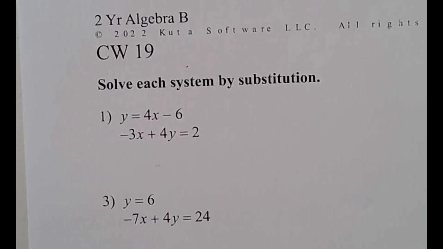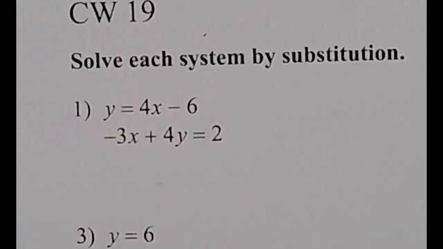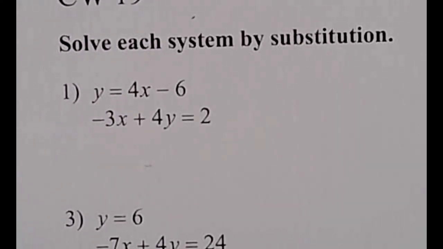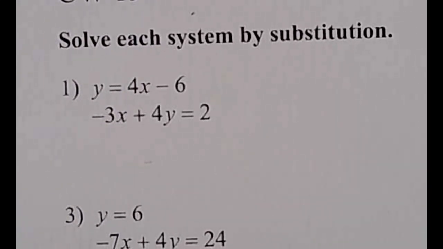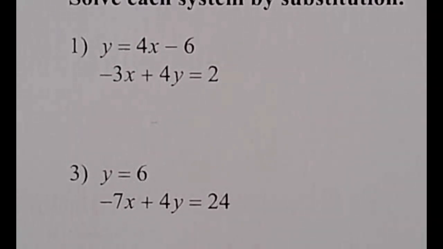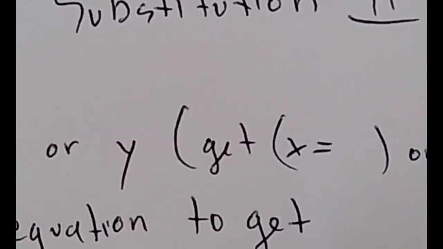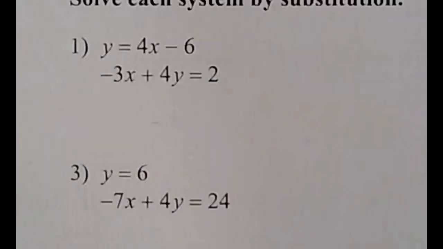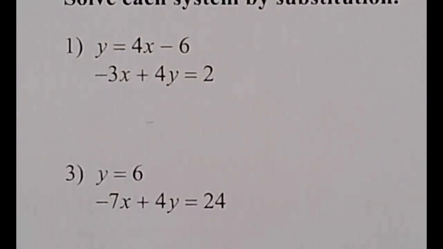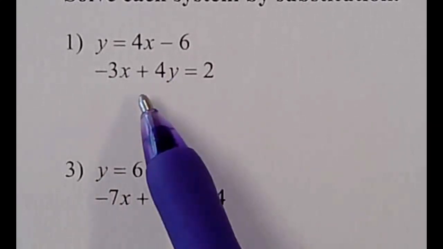So in number 1, what I have here is something a little bit easier than the example I just did in the notes. If you want to look at that example, you can definitely look at that. We took a long time on that, explaining that. But in this one, the first step that I had you do in the notes, which is solve one equation for x or y to get x equals or y equals, is already done because we have y equals already. So we only have to take that value here and plug that into here.